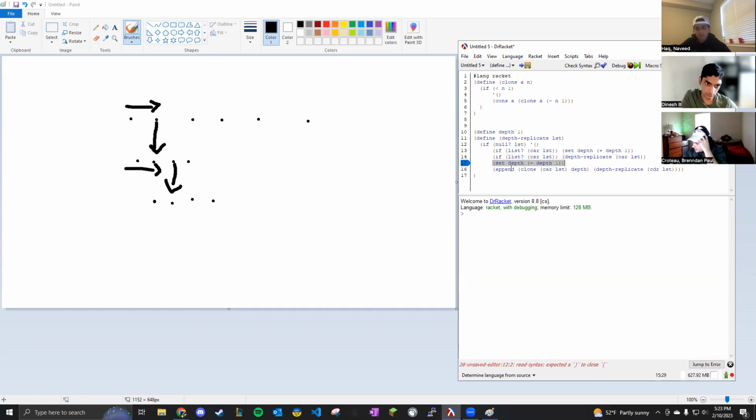And that's if depth doesn't already equal one. So then, yeah, it would be if depth is greater than depth one. Like that. And yeah, that's right.